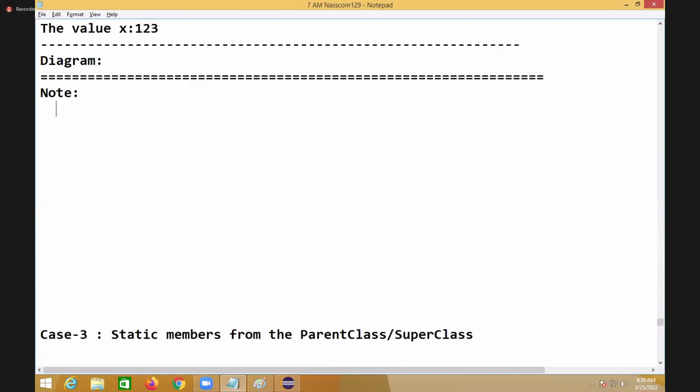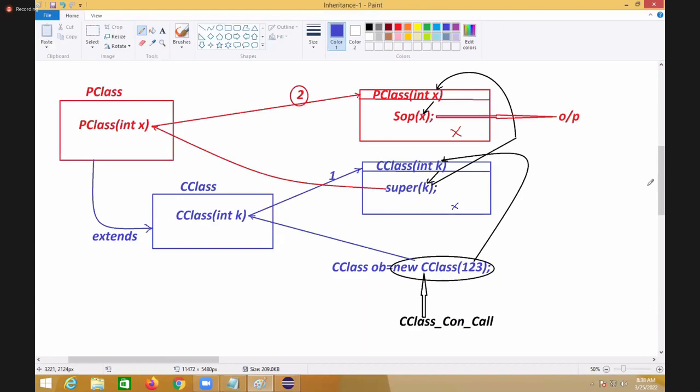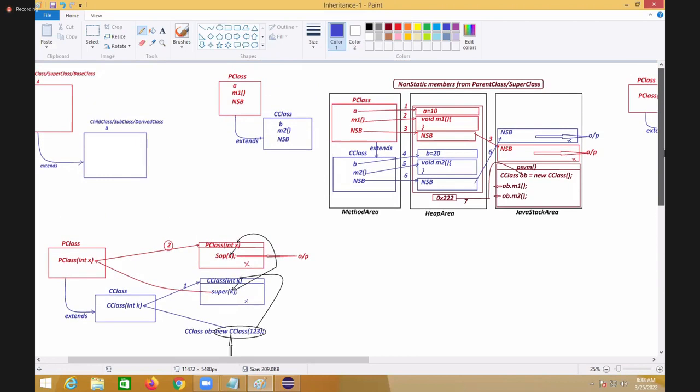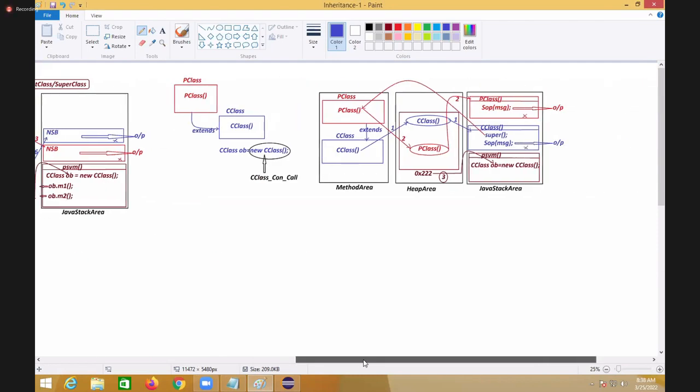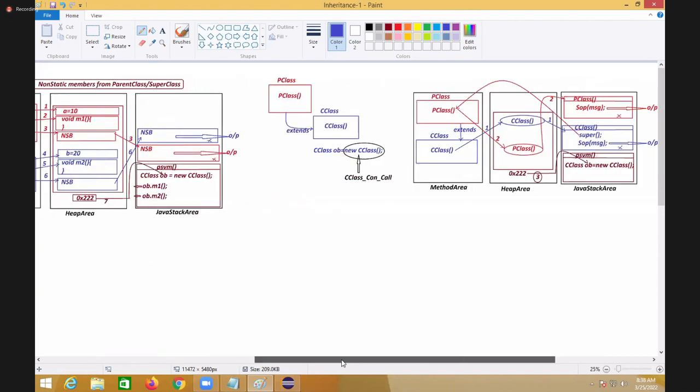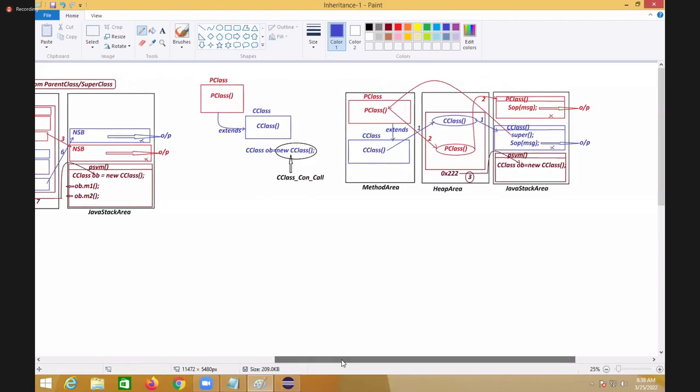In the above two diagrams from the constructor, in the inheritance process, child class constructor will call parent class constructor using super of.